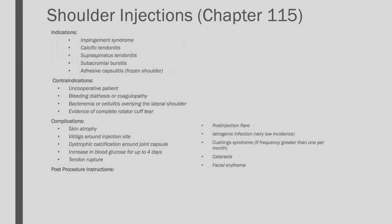Other things can happen. Post-injection flare: anytime you inject a joint with steroids, a lot of times it'll get worse before it gets better. Anytime you stick a needle in a joint, you can accidentally introduce an infection. Getting Cushing syndrome is not common with the small amount of steroids that we're injecting in the shoulder, although if you're giving them too frequently, it can certainly be a potential complication. A couple other things: cataracts, facial erythema, again, coming from that Cushing syndrome.